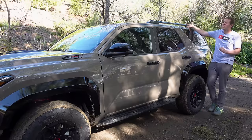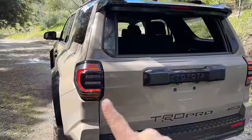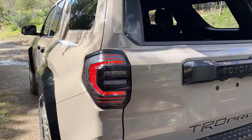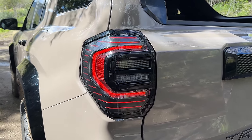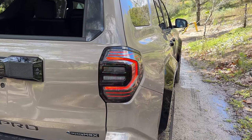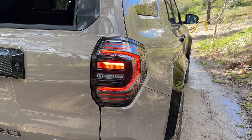Another interesting quirk on the outside of the new 4Runner is lighting. Starting with taillights, you can see they're kind of cool looking. They're sort of red striped when the taillights are on, and these kind of thin stripes. It's very distinctive, very interesting, and certainly cool. And the turn signal also blinks red, and it's a fairly small piece here, just a small horizontal bar integrated into the stripes of the taillights in back.